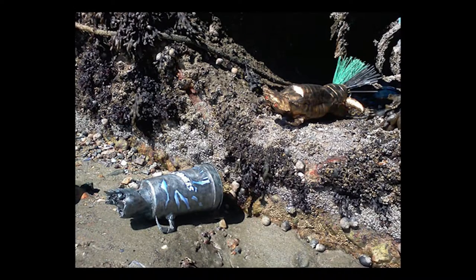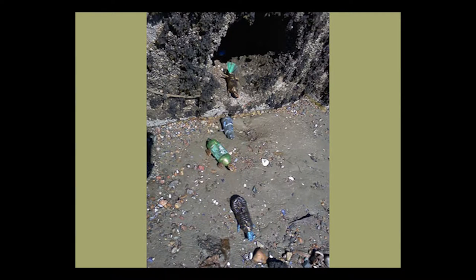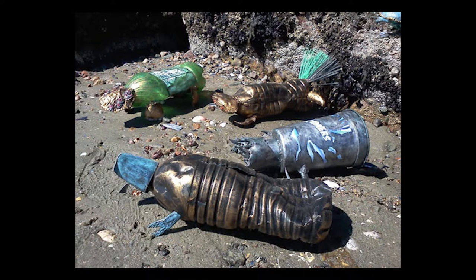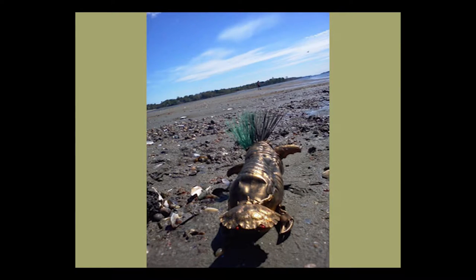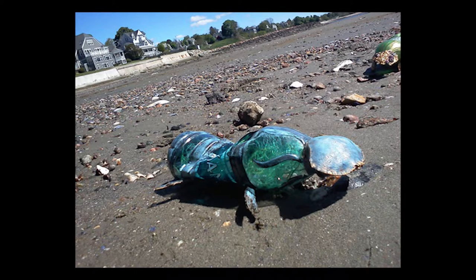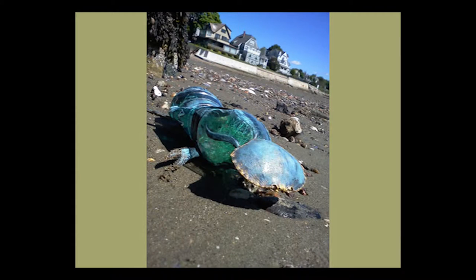The screamers. That one up to the right there, that tail, that's from a broom. A piece of a broom that I found on the beach. And again, you could see the boat ramp in the back. So, hello, come in, join us. Sometimes I leave them kind of clear and put some fishing line or something in there so you could see it.